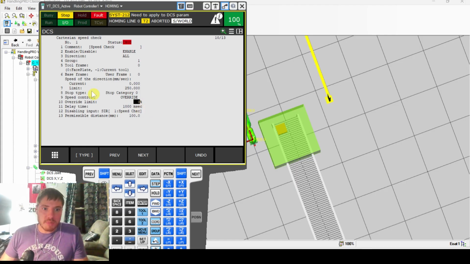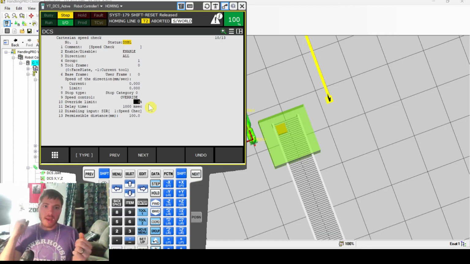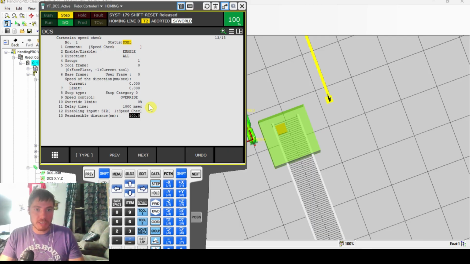So what this basically means is, oh, there's my DCS change. Let's get that in there. Okay, back to where we were. So when I'm looking at this, what I'm seeing is when the robot tells itself to go into a speed check of an override of 0%, I am giving you 1,000 milliseconds to ramp down to 0 and 1,000 millimeters permissible stopping distance. You are going to have to play around with these numbers and figure out what is your safe distance calculation. You're going to have to go through that for yourself on your own.